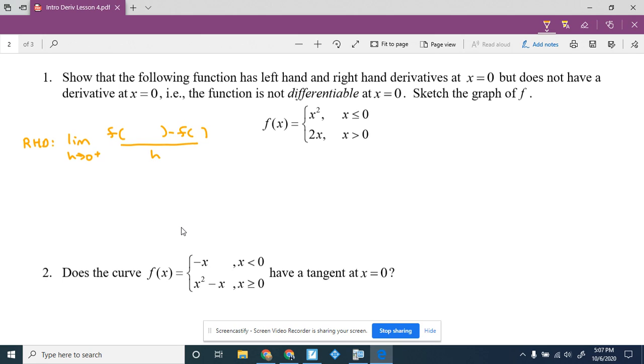Now, what is x here? I specifically am interested in this derivative at 0. So I'm not going to put in x plus h, I'm not going to get the slope-producing machine. I'm just going to put 0 plus h in. So f of 0 plus h minus f of 0, all over h. I'm going to go ahead and do this now. First off, 0 plus h, that's just h, right? So I get f of h.